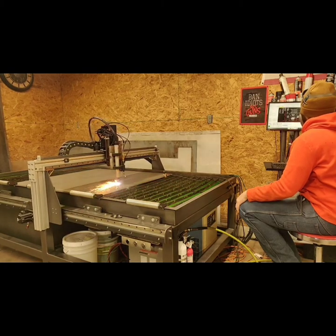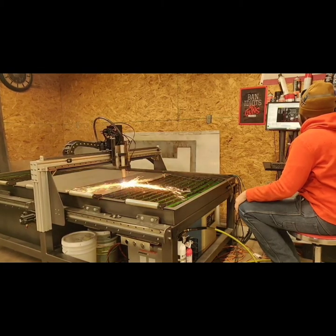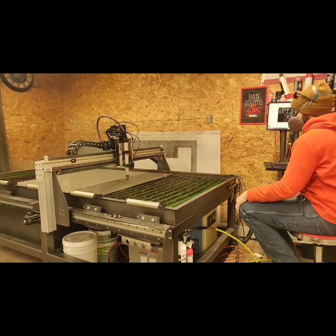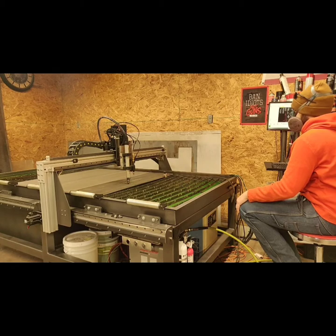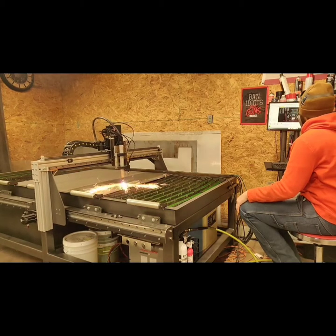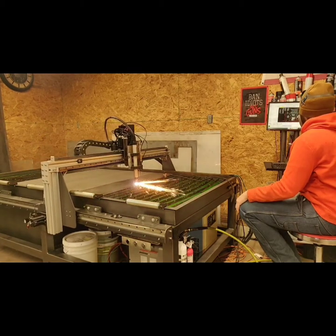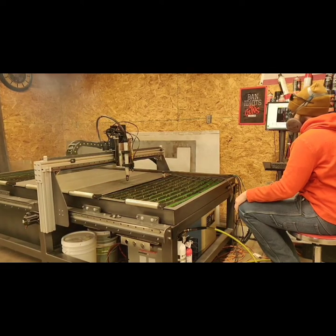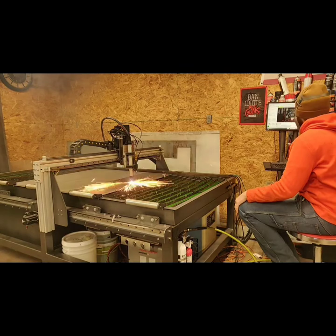I designed this fire pit to be cut out of 1/8 inch mild steel. It's a tab and slot design, meaning that it can be broken down and packed away flat so that you can put it in your trunk and take it camping with you. I wanted to keep camping in mind with this, that's why I made it lighter weight. Most of my fire pits are made out of 1/4 inch or 3/16 steel, so they'd be a lot heavier.